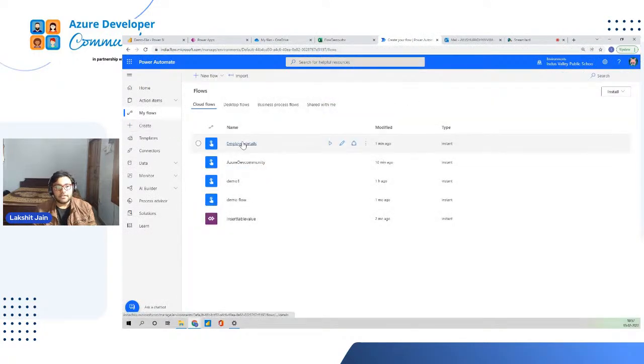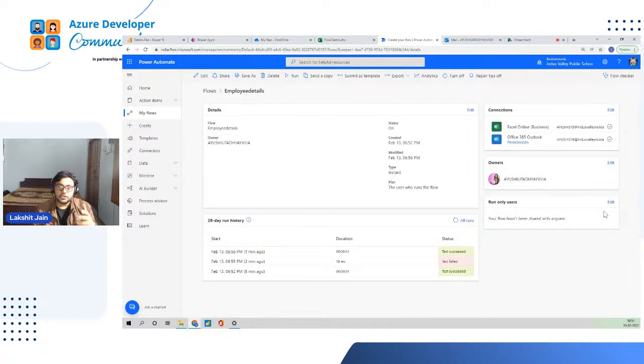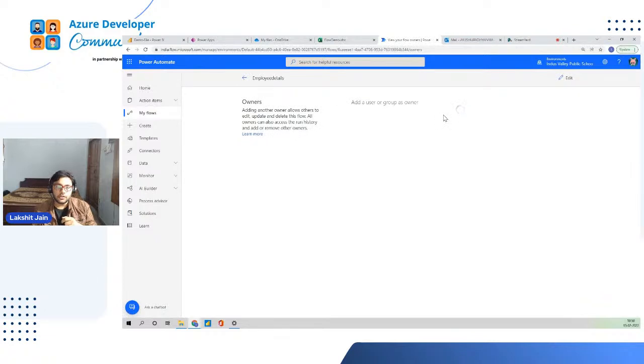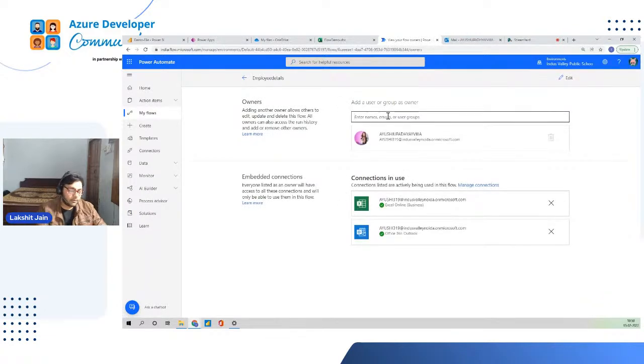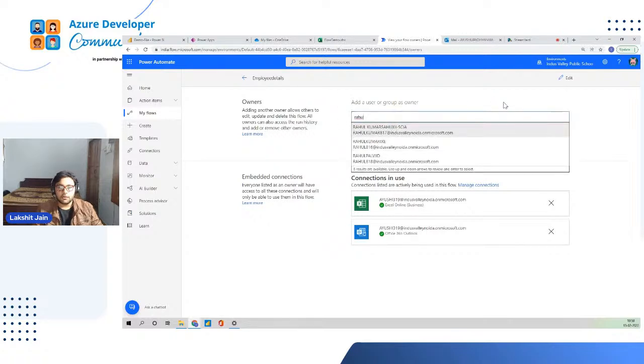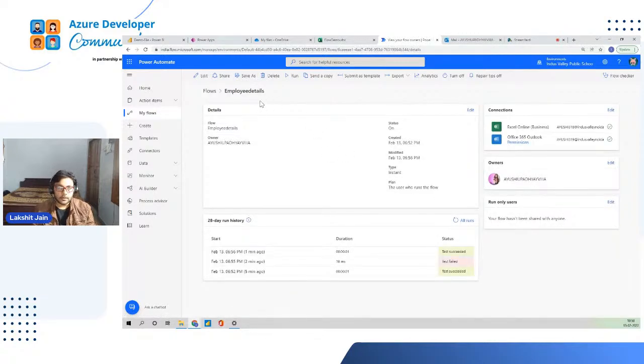Okay. Now let's see how you can basically share your flow with other members in the team. So this is the basic UI which we had seen previously. Now suppose you want to share this flow with other members in the team so that they can also access this flow. So for that, we are going to select that particular flow, go to share, and just type the name of the user. It can be any user like Rahul. So you can see this flow from here, and once you select the name, the flow will get shared with that particular user.